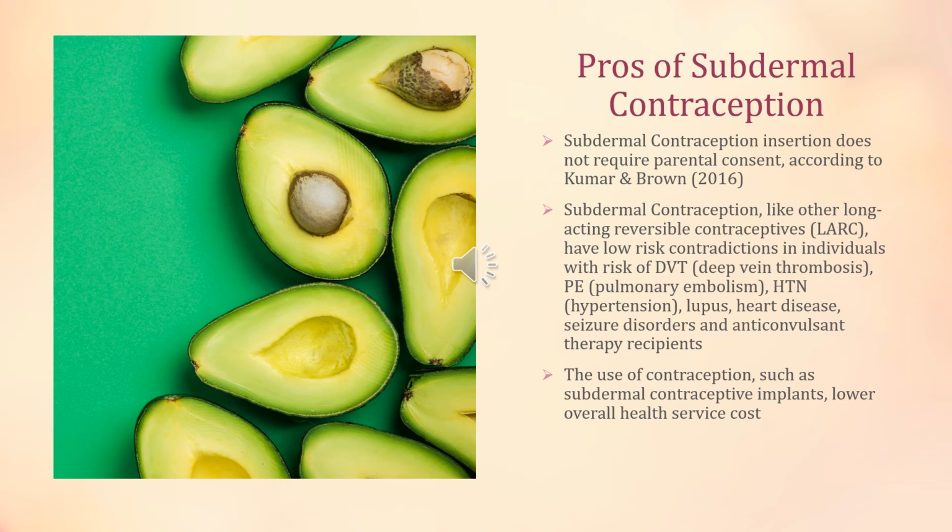Like other long-acting reversible contraceptives, subdermal contraception has low risk indications for people with other health issues like deep vein thrombosis, pulmonary embolism, hypertension, lupus, heart disease, and seizure disorders. It doesn't have any indications of not using it. And then the last one is the use of contraception, such as subdermal contraceptive implants, lowers overall health service costs, which is a good thing for you and your community as a whole.